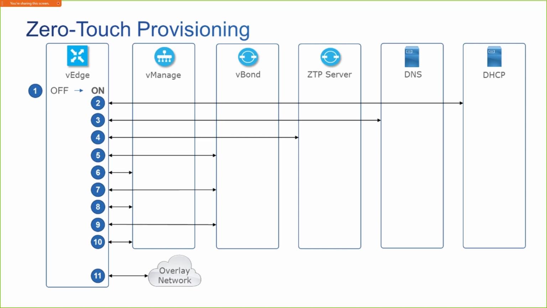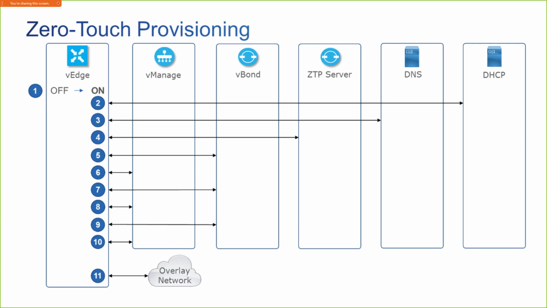Post-authentication, vManage sends information back to vEdge with the device's system IP address and then it forces the device to re-authenticate using that shared system IP information. And that's where we see we're going from step 6 to step 7. We reinitiate control connections to vBond, and to vManage and vSmart controllers using that particular configuration so that we can join the overlay network.